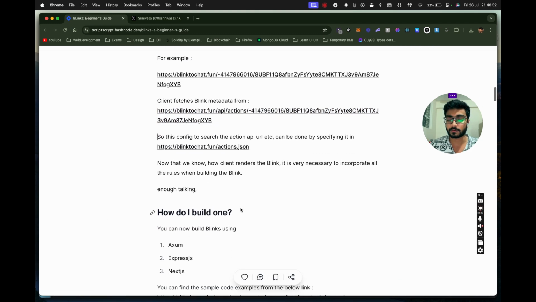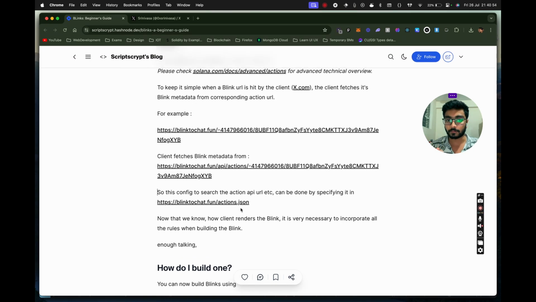The actions.json is defined by the developers. When blink to chat.fun is hit on the client, it fetches the actions.json and looks for that API path. Here our API path is slash API slash actions.